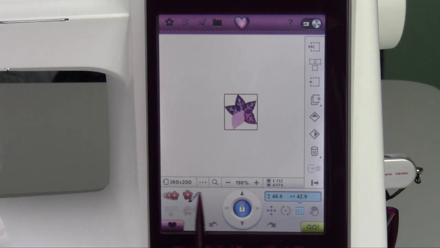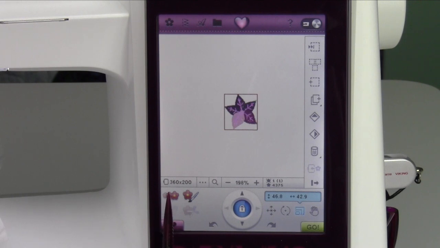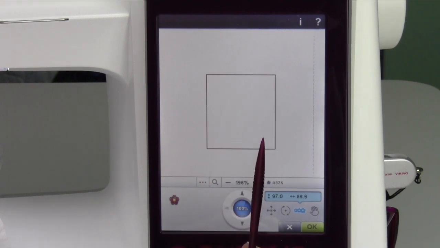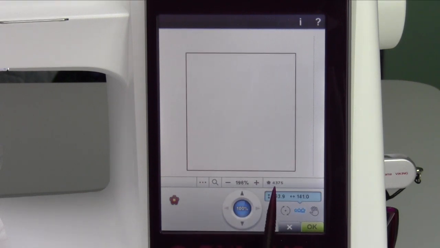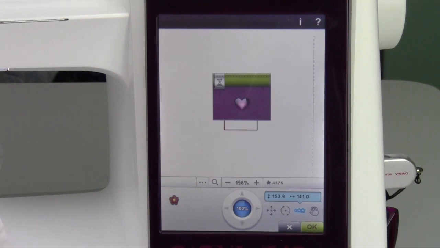But really, when you want to enlarge or reduce the size of the design, use the resize option. That's this little flower over here that has a small, medium, and large. When you touch that, you come to a new screen and you can size the design. You can touch and drag it, but look, when we change the stitch count, it had 4,300 stitches when we started. Now once we touch okay, you're going to see it regenerate, and a little heart comes up as it's working through, taking all those stitches and making more of them.